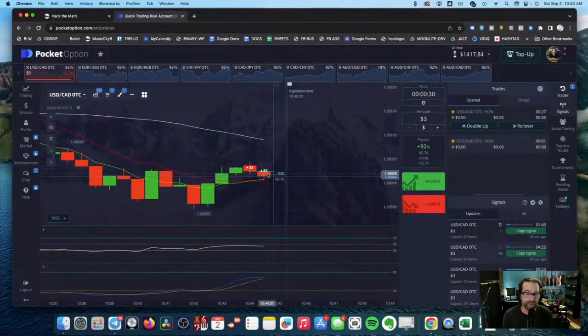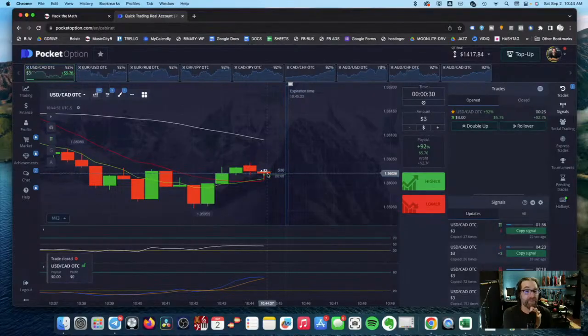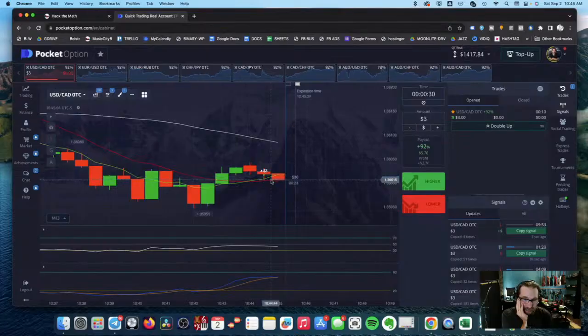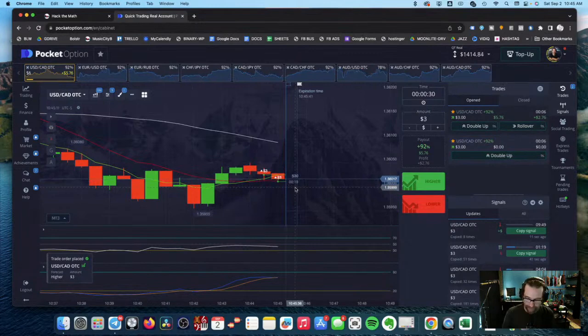Yeah, because it's kind of pushing down. But in my opinion, if I think it's going up, then in this situation, yeah, it's kind of pushing down a little bit, but is it gonna go back up?